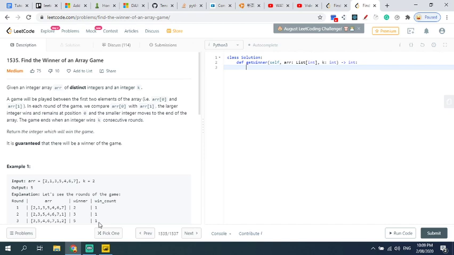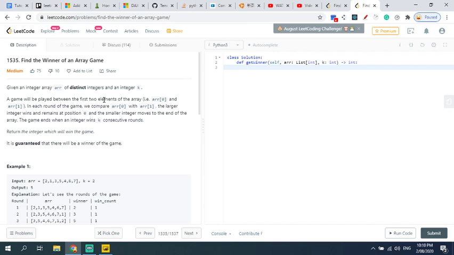Find the winner of an array game. In this question, we are given an integer array of distinct integers and an integer k, and a game will be played between the first two elements of the array.